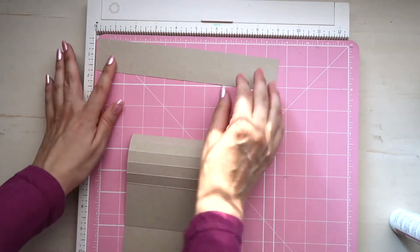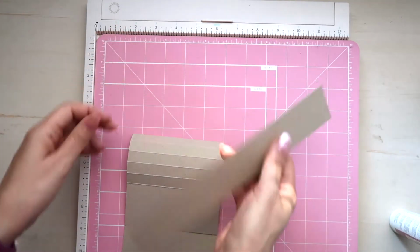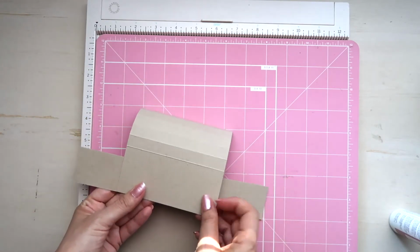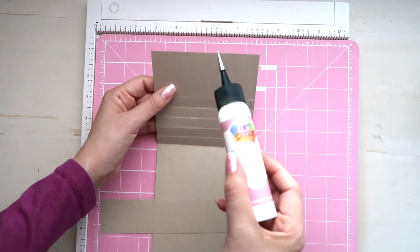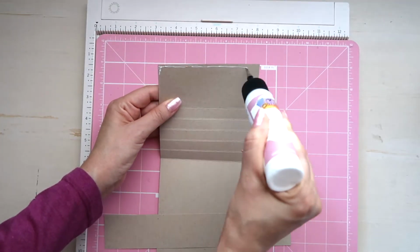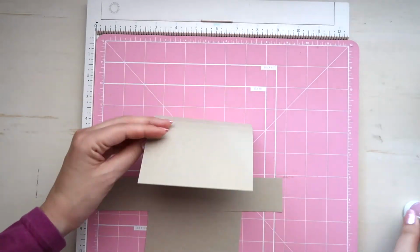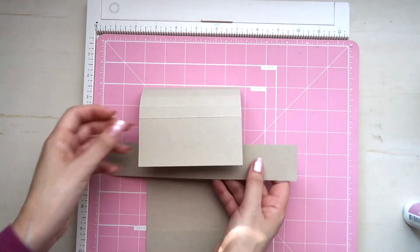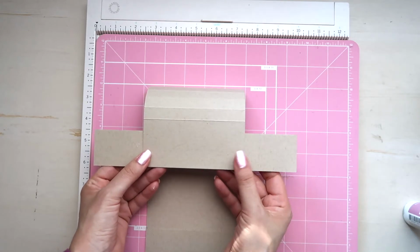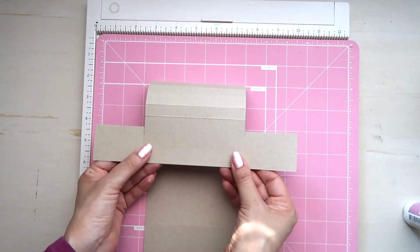Now take your piece that measures 9 by 1.5. It's gonna be glued underneath this. So I'm just going to add some glue on the back, about 1/2 inch. And I would just try to center it. And it needs to be flush on the edge.